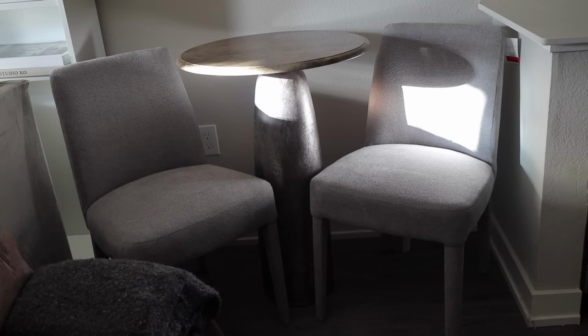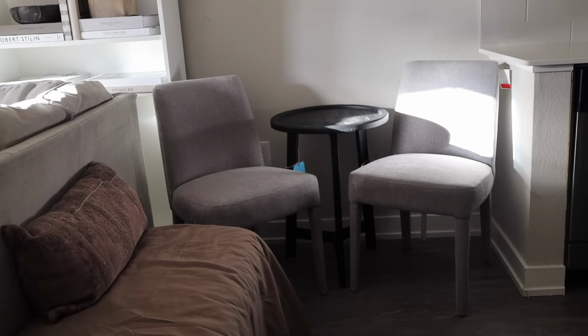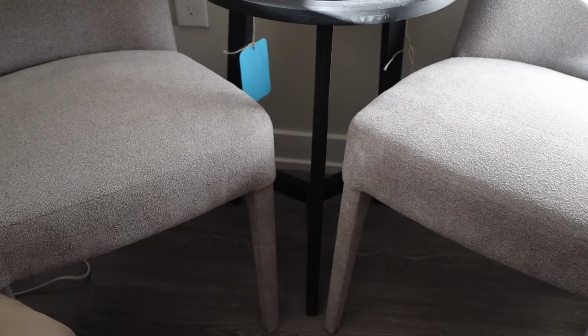I do have one more option though, and I'm hoping it's gonna work. Okay, so this is another table that I found. It was actually $70, and that's actually perfect height. It doesn't stick out too much, and I honestly feel like the foundation of it, how big it is, is gonna secure the tabletop way better. So it's just a rustic wooden black stained table. Has 3 legs. So I think we're gonna have to go with this one. Yeah, I think this is the winner.